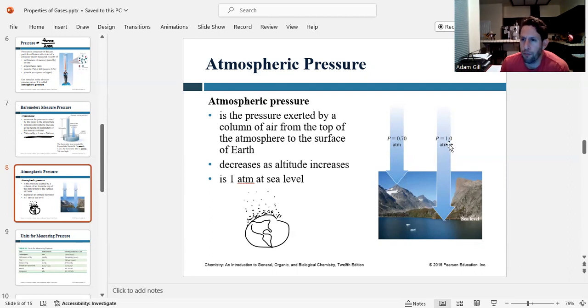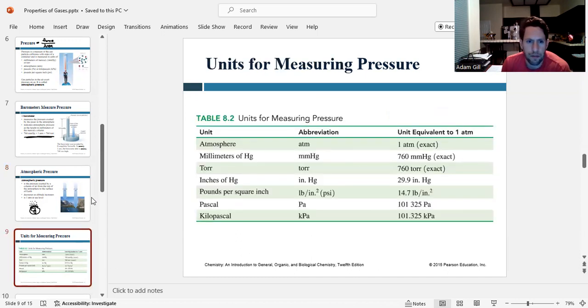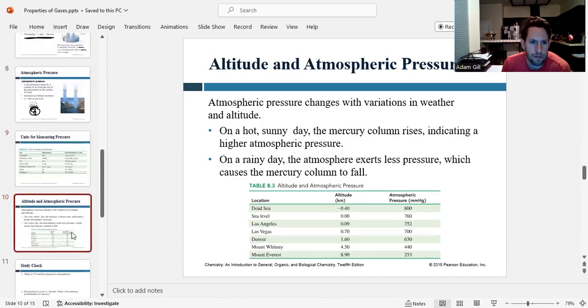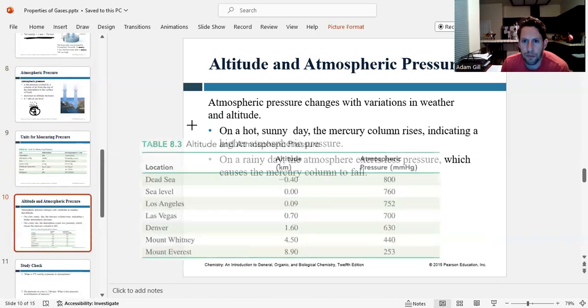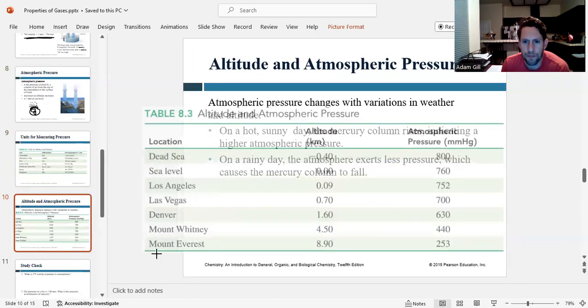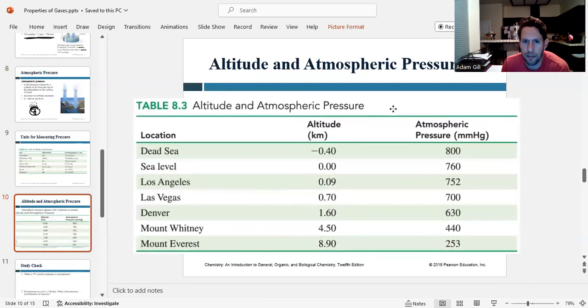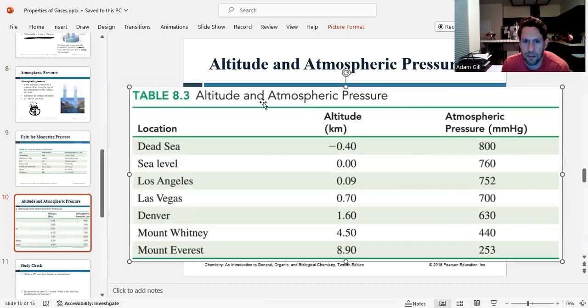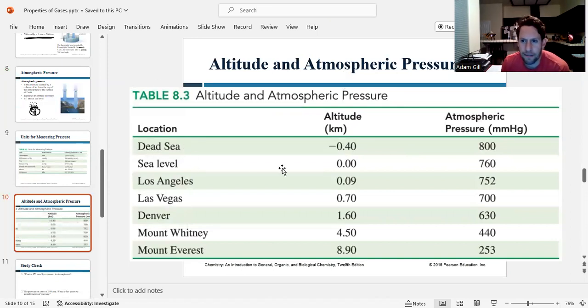And so the definition of 1 atmosphere is at ocean level, but if you're up at the top of a mountain, the air pressure is significantly less, right? And so air pressure on our planet varies with elevation. You don't need to know any of these values, but this is a cool chart showing air pressure at various altitudes. I'm going to zoom it in so you can see it. At sea level, right? Atmospheric pressure is 760 millimeters of mercury.